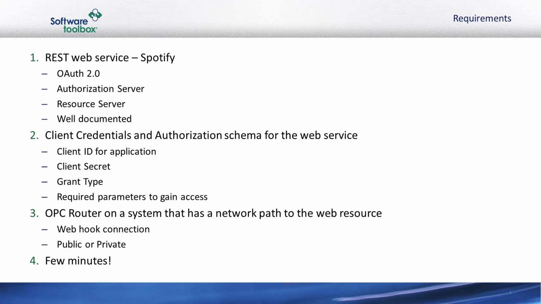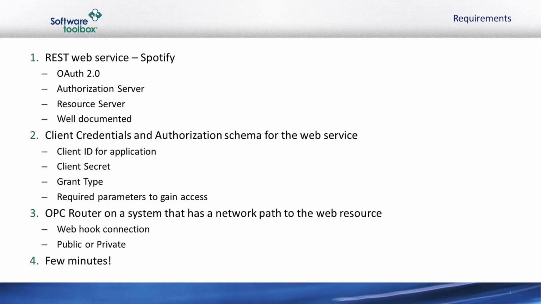First, we will need a REST web service. In this exercise, we will be using Spotify web services. Please note that the focus of this exercise is to learn how to properly authorize and securely consume a RESTful API. So using a web service like Spotify will allow us to see the proper mechanics on how to achieve this with any other REST API that requires this type of authorization.